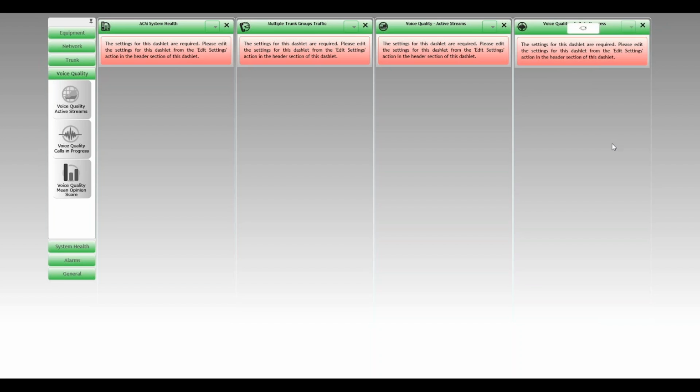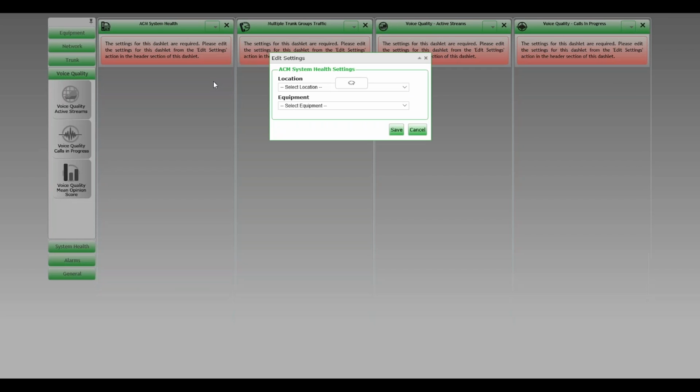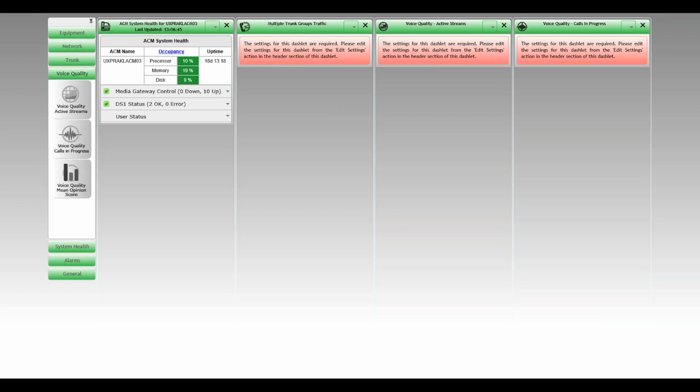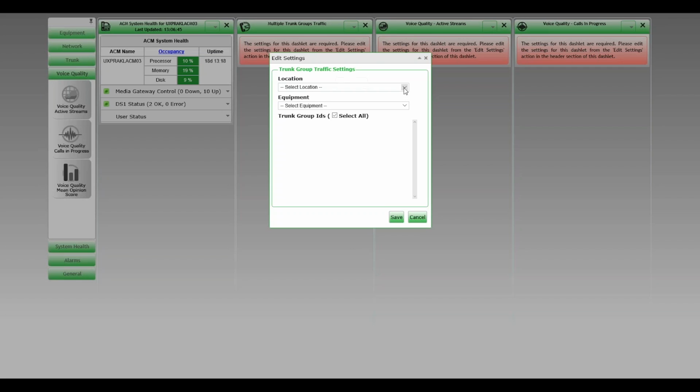From there there's a simple configuration that needs to be done, so you click on the wrench and then select from the drop down box. So this particular customer, they only have one appliance in their network and one Communication Manager. Trunk groups presented with the same options. We can monitor individual trunk groups, or we can monitor the whole lot. So I'll choose to monitor the whole lot, and then some simple configuration again for voice quality management.